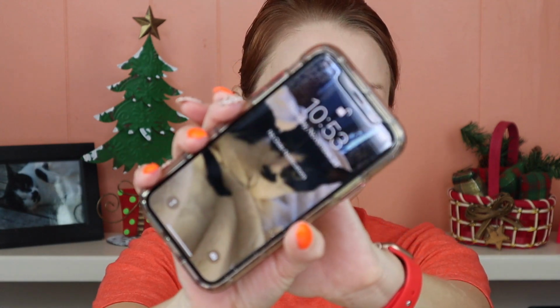So right now the time is 10:53 and we're gonna say 11 o'clock is when I applied this foundation. I am going to give it a good 12-hour wear test today. I am fixing to head over to my mom's, eat my Thanksgiving feast, hang out with some friends later this evening. So I will be doing periodic check-ins throughout the day, letting you know how this new Photo Ready Candid Glow Foundation from Revlon is holding up on my normal to oily skin.